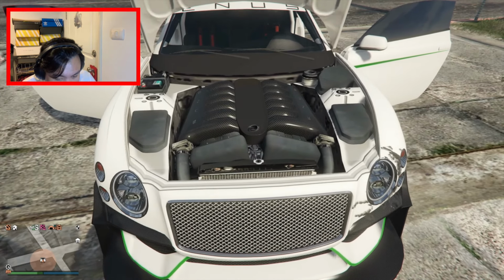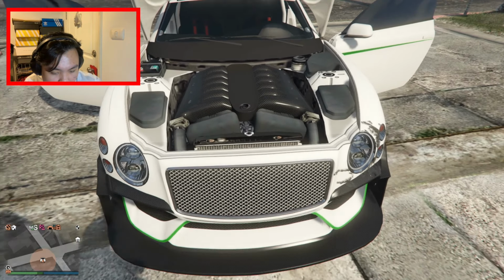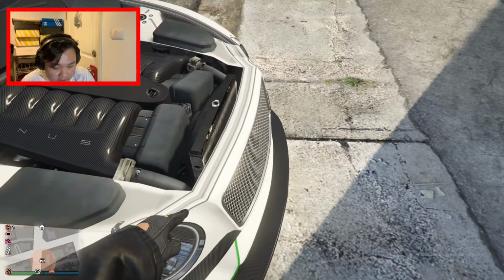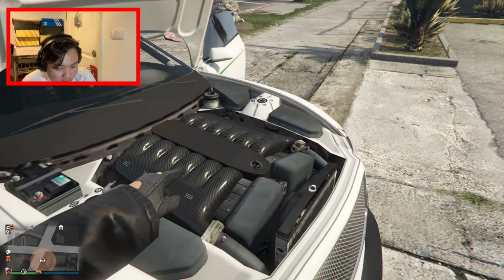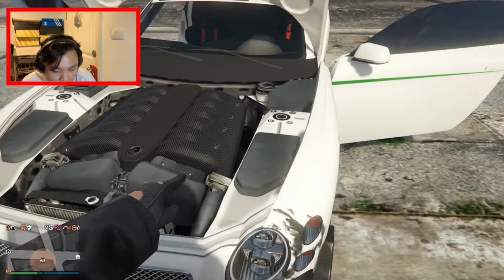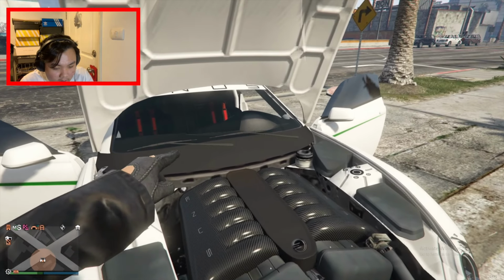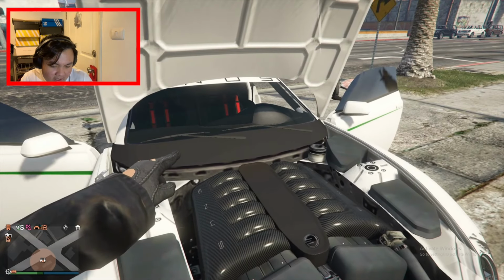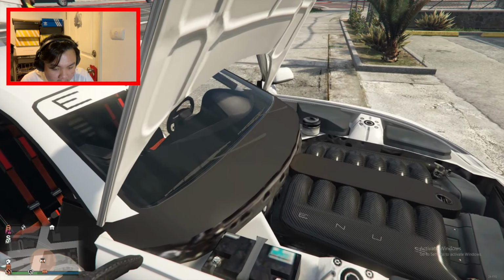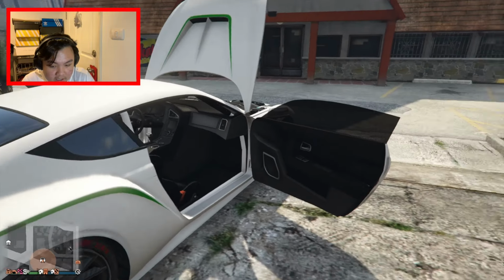Okay, so here we got a 12 cylinder. I don't know, man. 1, 2, 3, 4, 5, 10 cylinder engine. You know, I don't have a liter figure for this. Actually, it's got a really good design. You got the intercooler right here, the engine here, and is that a battery? Nice detail, man. Where's the water? What is that? I think that's where you put water in. The window wiper is actually really ridiculous. I don't know. That design, I'll give it a 0 out of 10. Kind of looks awkward right there, you know, because I don't know. Just kind of looks awkward, alright? Car looks pretty cool. The engine actually looks pretty good.